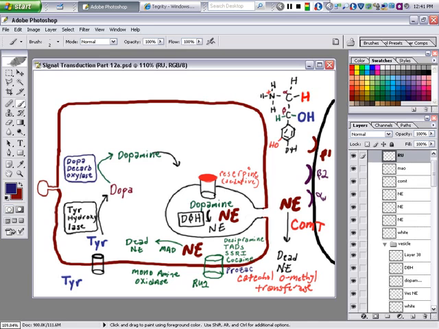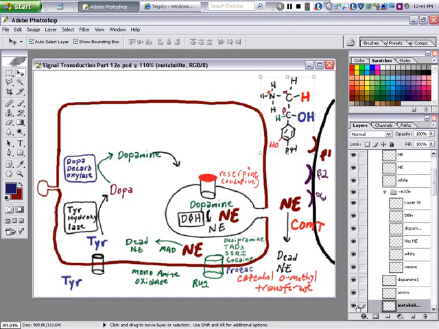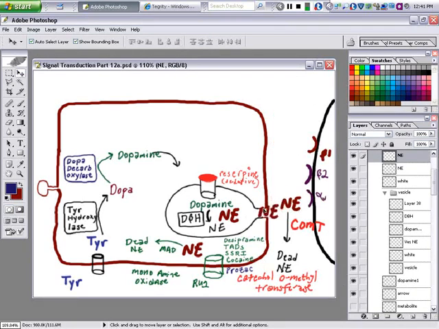There's one final thing I need you to know about the nerve ending itself. So I'm going to actually get rid of this norepinephrine here for just a second. Now, when the norepinephrine comes out of the vesicle, it can bind to the receptors on the effector organ. However, if there's norepinephrine already in this area, you don't need the nerve ending to continue to make more norepinephrine because there's already some there. Does that rationale make sense before I explain what's going to happen?